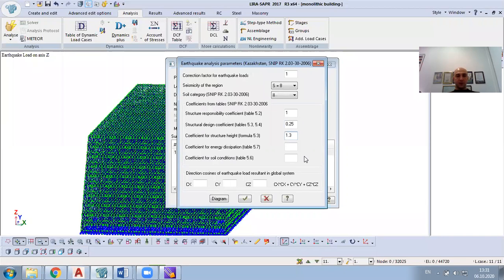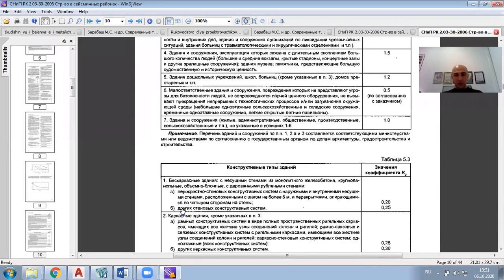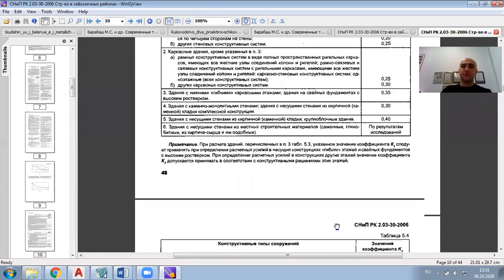Energy dispersion in table 5.7. Let's open table number 5.7.